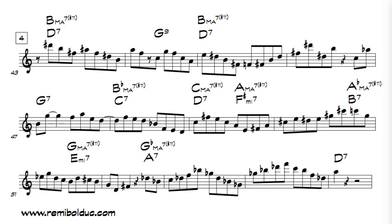Here, I want to share with you some ideas about how to practice and integrate in your own playing and improvisation different harmonic concepts. I'll start by just playing the study.